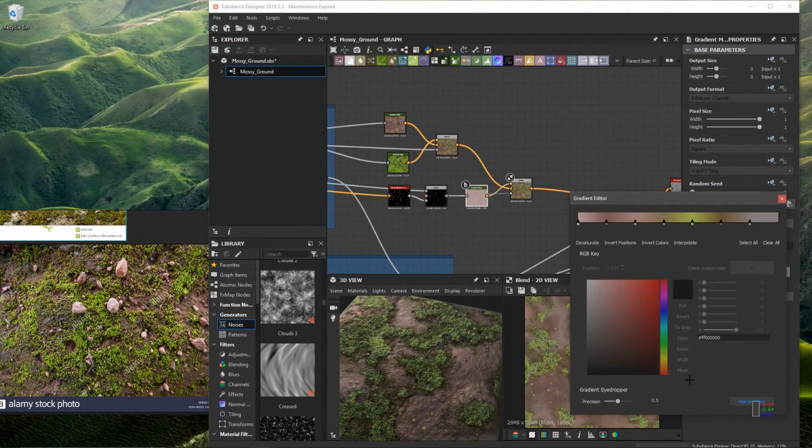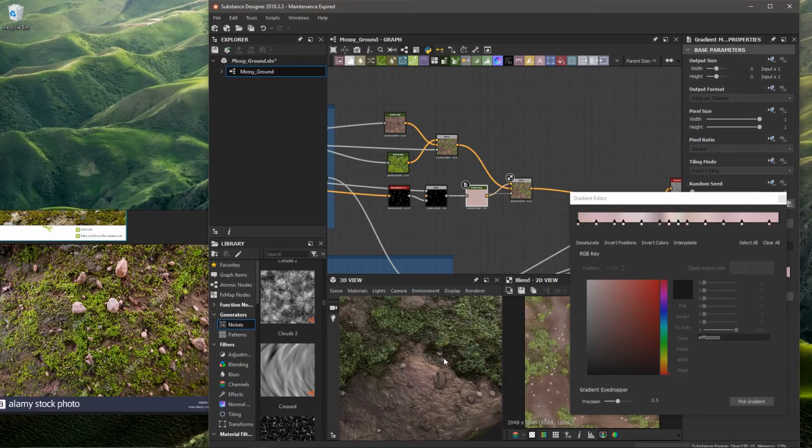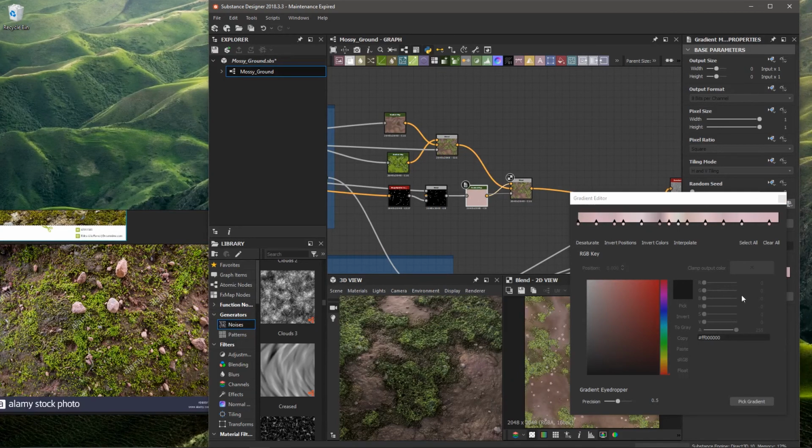Those are green rocks. Not bright enough. Much pinker. I probably should have gone with what I had. Let's see. Yeah, let's go with those for now.